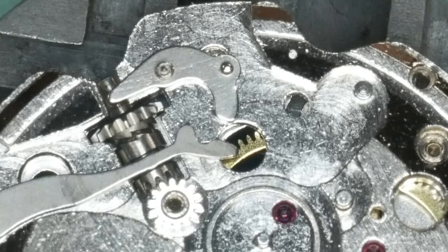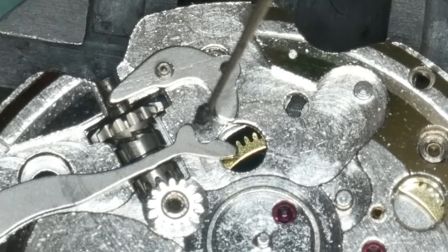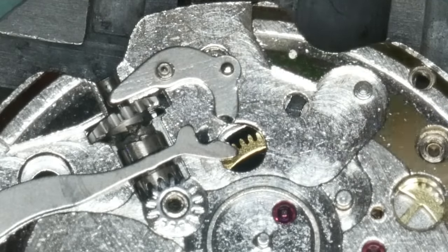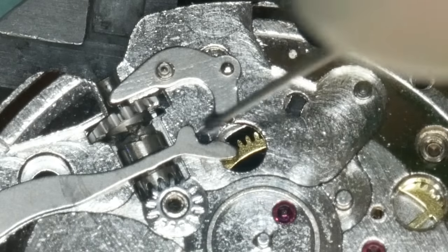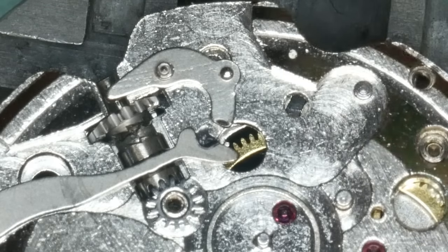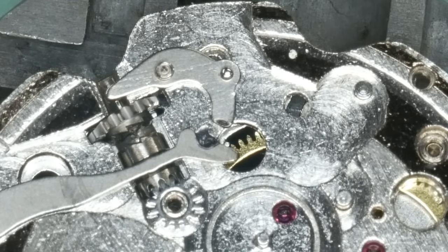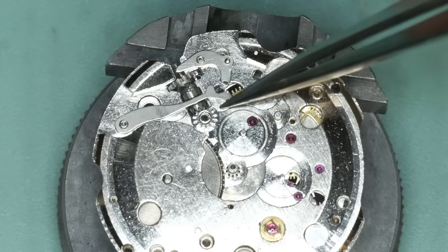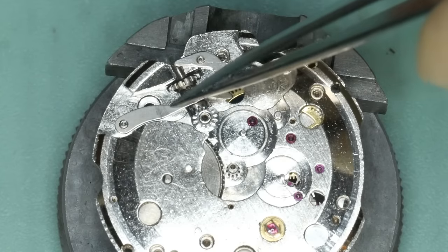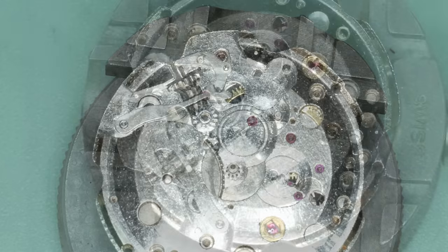Then it's time for the nasty black grease again. Let's put some of that in there. Just trying to use it up, like I say. Liberal amounts. My oiling's not fantastic. But this is a high friction point again. This is the yoke and the setting lever. So get a bit of decent grease in there if you can. Then we'll just make those two ends up.